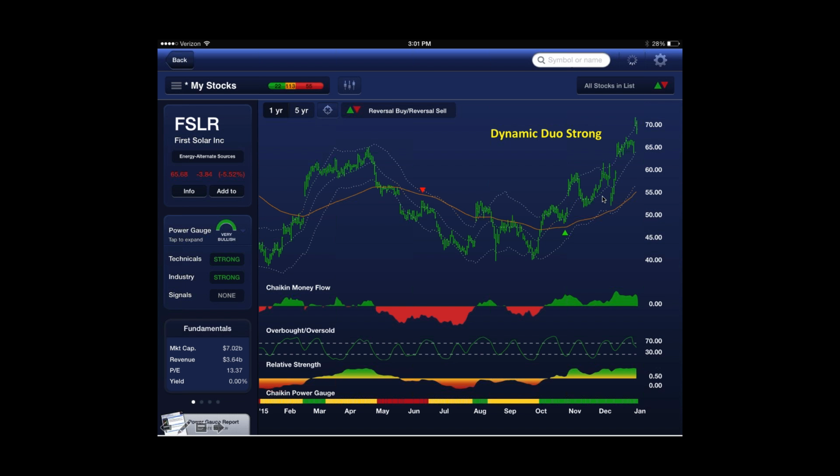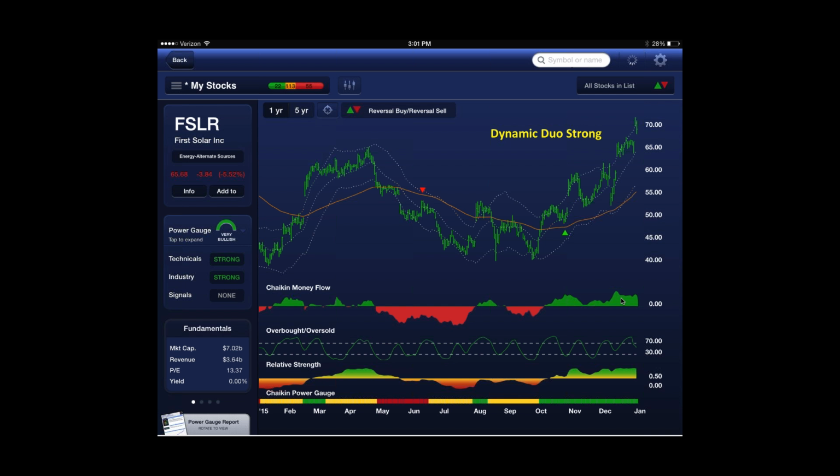Money flow has never wavered. Even when the stock dropped over 10% twice in that period, closer to 15%, money flow stayed positive. That's a particular pattern that we call stealth accumulation, and we're going to show you some examples of that and explain why that works. But the bottom line is, First Solar is an example of the dynamic duo. Relative strength and money flow are strong. This is a stock you want to try and buy on weakness.